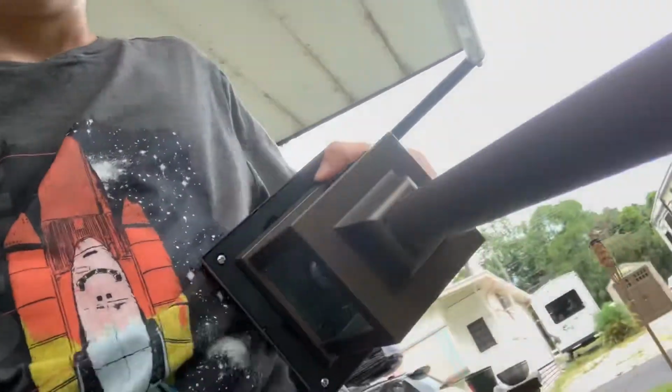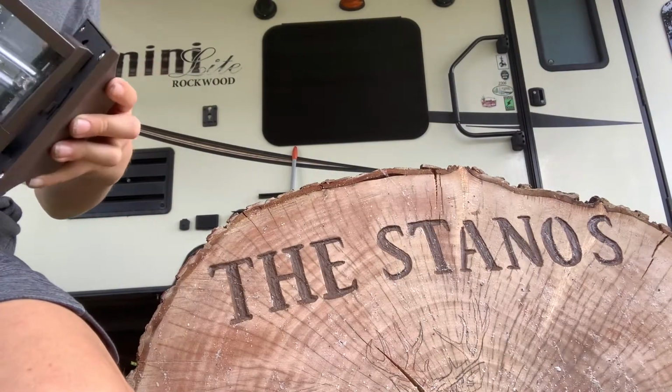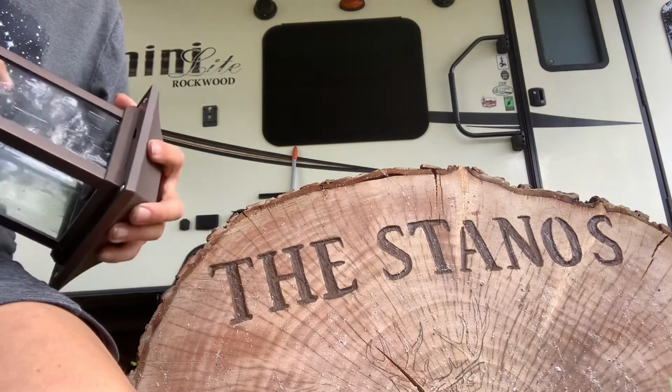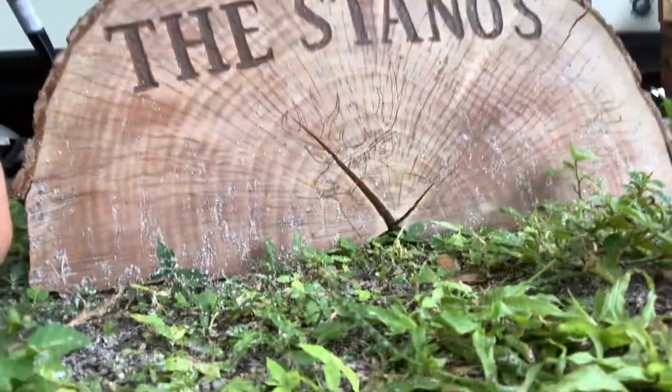So now, since I want it, I have this really cute stained glass sign here. One sec. Oh, so then after that, I'm just laying on it.